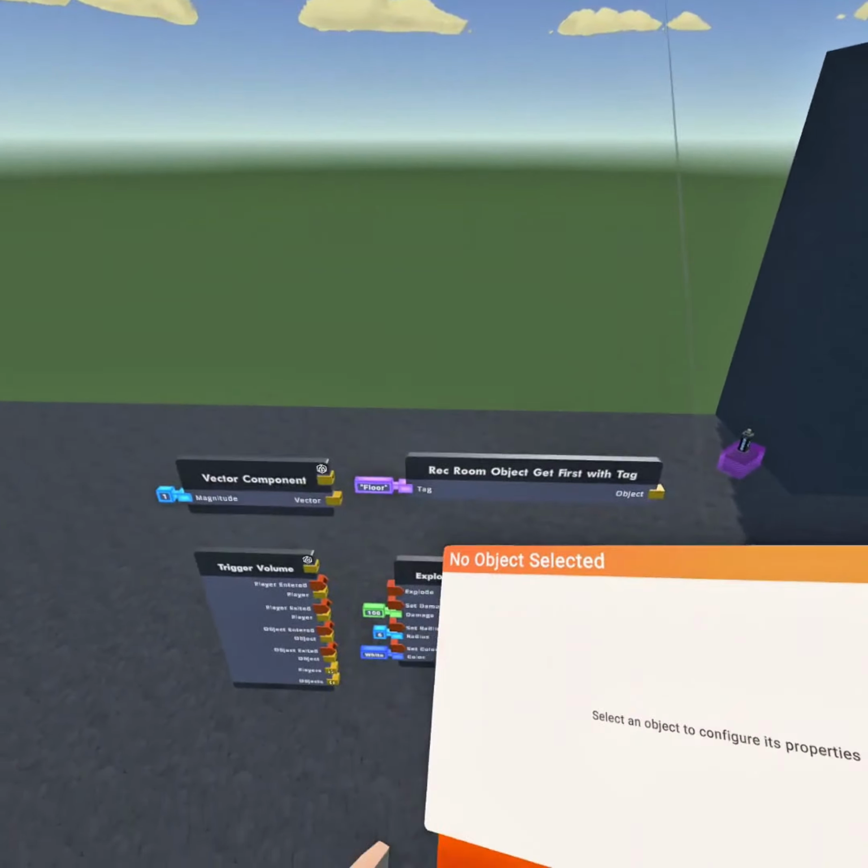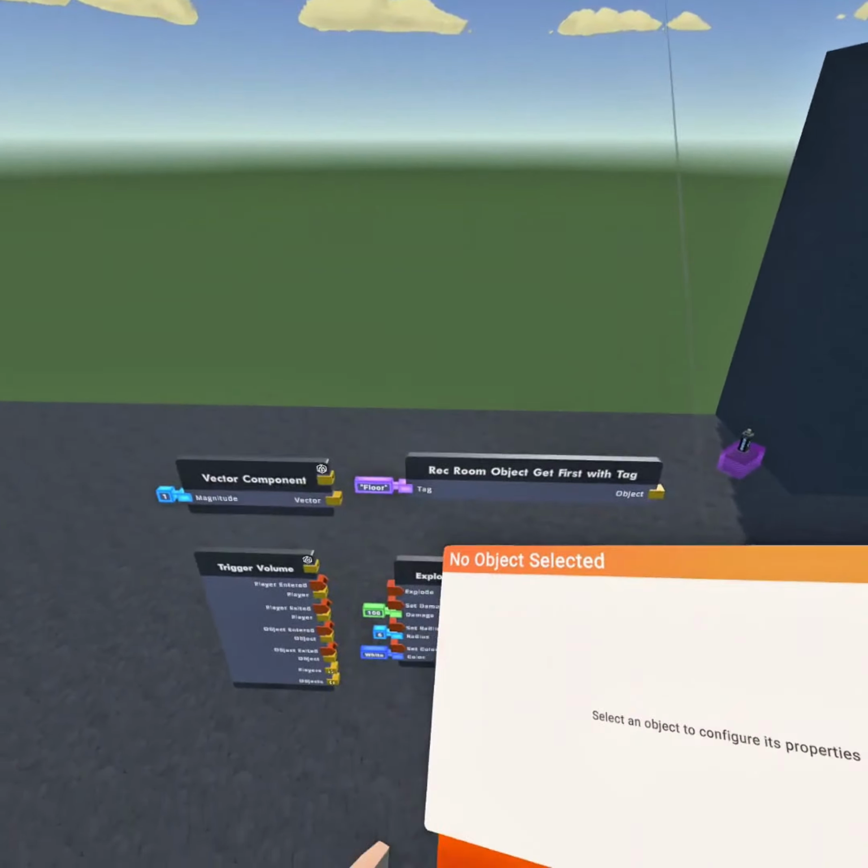So along with that, we need an If Has Tag. First of all, an Object Entered, hook it up to the If Has Tag, and we're going to hook the target to the object that's entered.